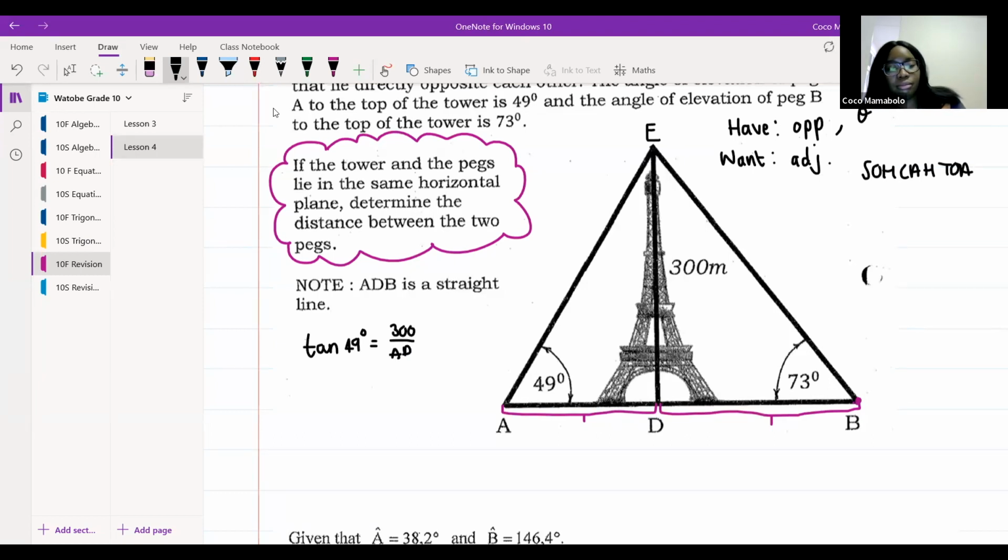Mawanda's already got an answer for us. Okay, good. He's saying that the distance from here to there is 260,79 meters. I'm going to round off to 2 decimal places because that's what they want normally. And then what about the other side, guys?